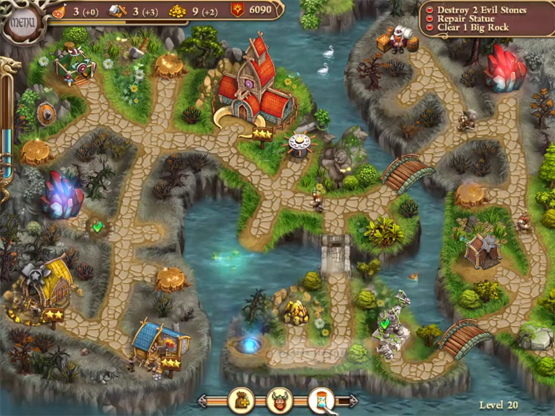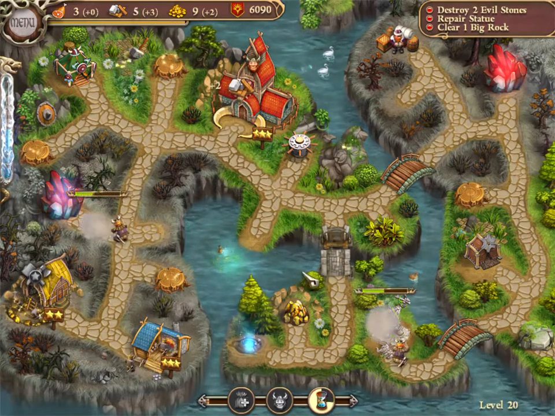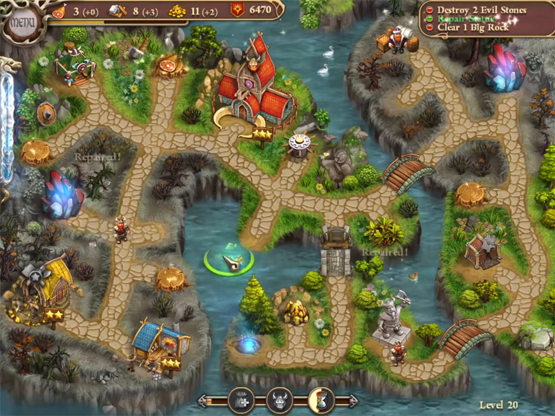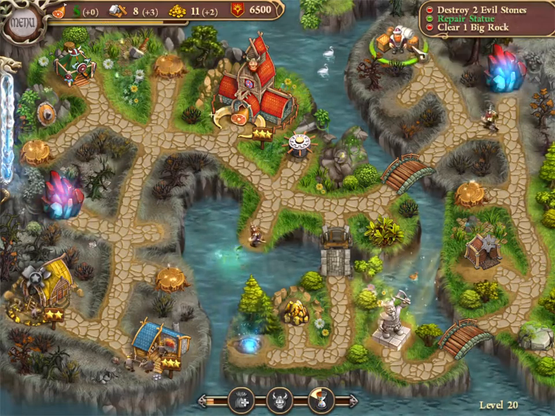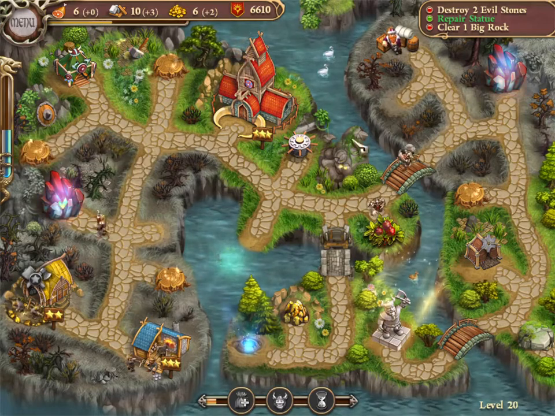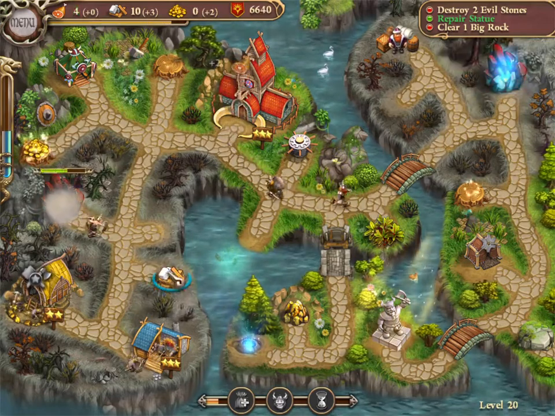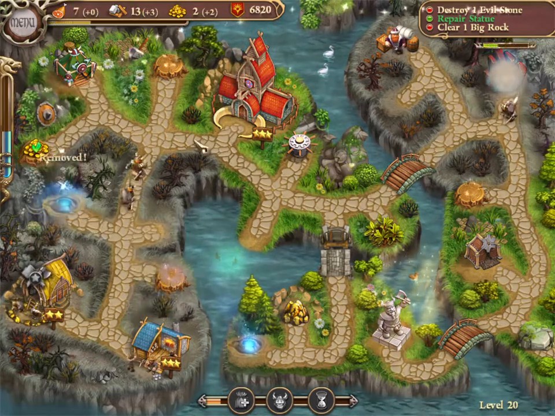Alright, so now we're getting our statue, and then we just have to clear these last evil stones. On my way. And they require 4 food each. So now we've got those, and we'll pick up some resources while we're waiting.